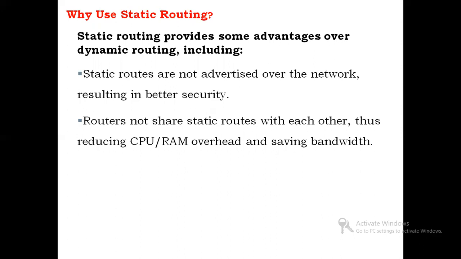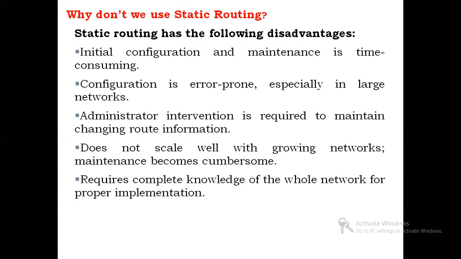But more than the advantages, there are some disadvantages with the static routing process. Okay, what are the static routing disadvantages? If I look, the initial configuration as well as the maintenance is a very time-consuming process, and the configuration is error-prone, especially in the case of larger networks. When there are errors happening, obviously, errors are more. Why do we experience that?